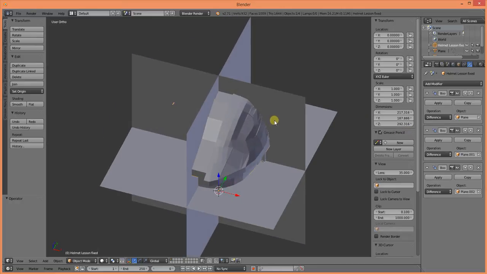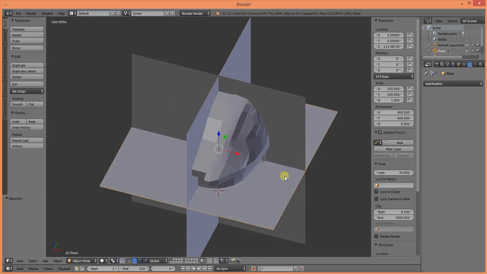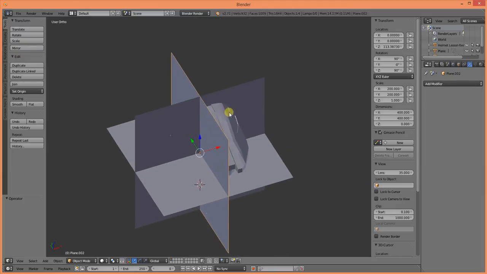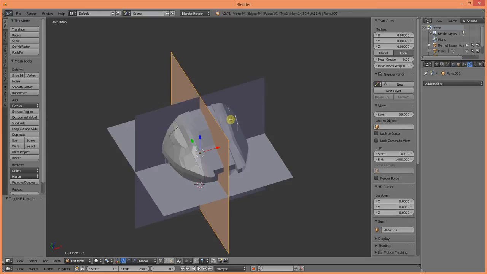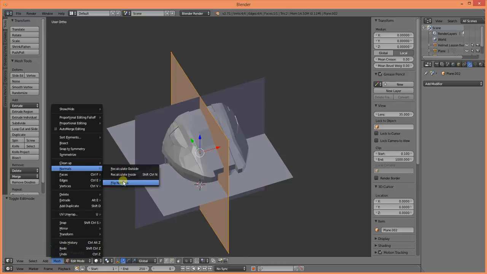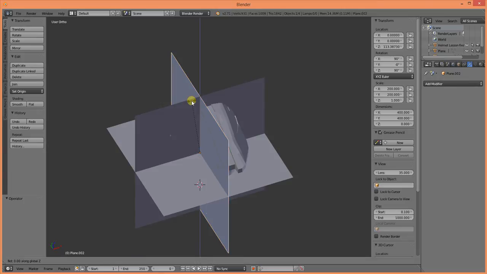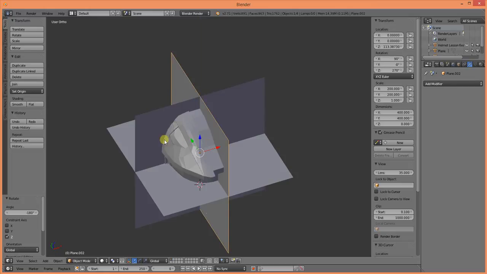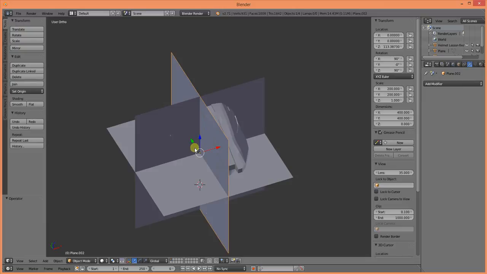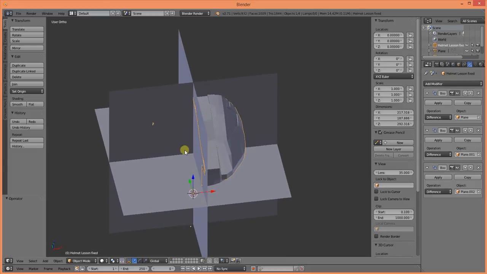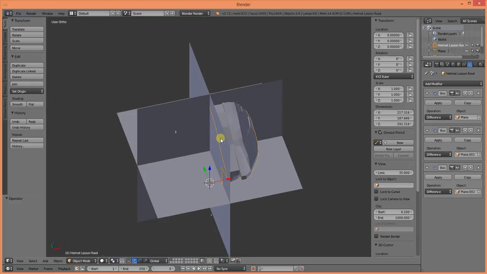So each time that you change the orientation of each one of these planes is actually going to change which quadrant of our helmet is going to be exported. So to do this, we can do it a couple different ways. Again, it's up to you how you like to do your workflow. We can flip normals of that plane. That's going to end up with this side. Control Z. We can actually rotate this in the Z axis 180 degrees. That just flipped my normal to this side like that. Control Z. We can scale this in the Z direction, -1. That flipped my side. So however you want to do it is up to you. There's really no wrong answer, just as long as you get it switched around.